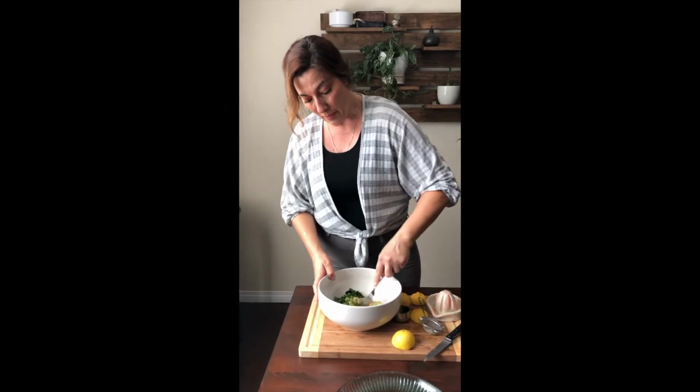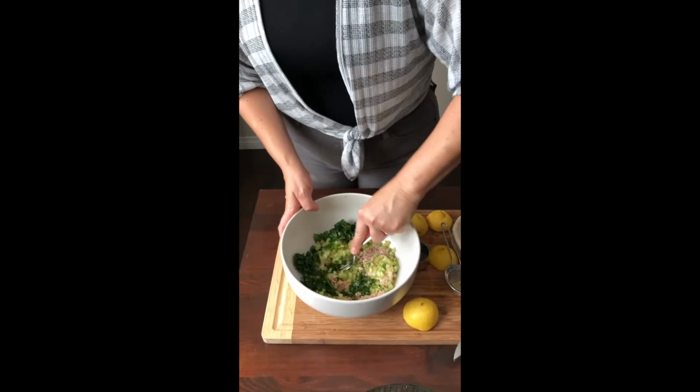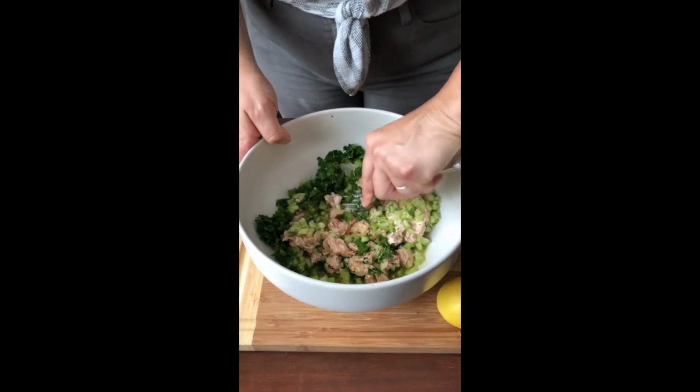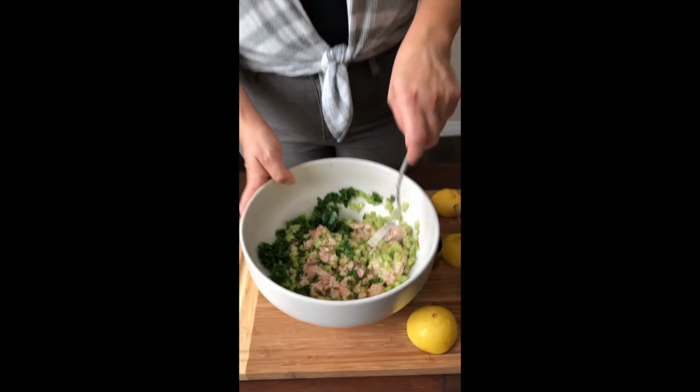So what I'm gonna do is I'm basically going to pick this with my fork and just break down all the tuna. And as I'm breaking it down, I'm gonna mix it together, and then the tuna is gonna soak in all the lemon juice and olive oil. So I'm just gonna take a minute or two for that, and then I'll show you what it looks like when it's all come together.